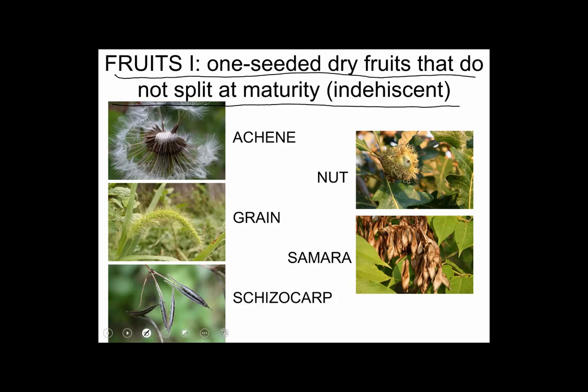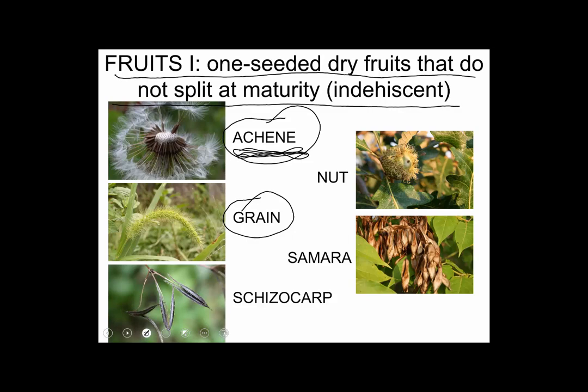You crack open the ovary, and a lot of wild fruits that are small and dry and don't split open are often just called seeds, like grass seed, for example. It's totally grass fruit. Some of the fruit types are very numerous, found in a lot of families and spread across the angiosperms, and you see a lot of examples. An achene is an example of that. On the other hand, some of the fruits are found in just one or maybe just a very small number of families, but they're really important families.